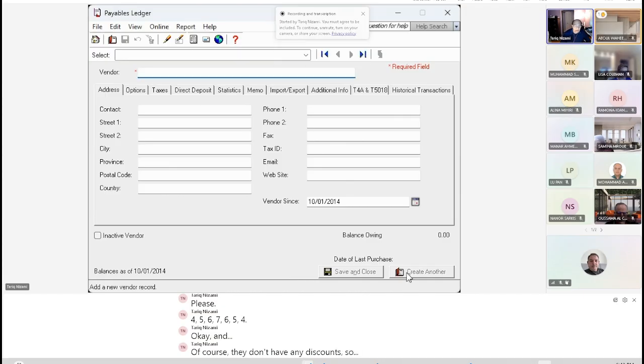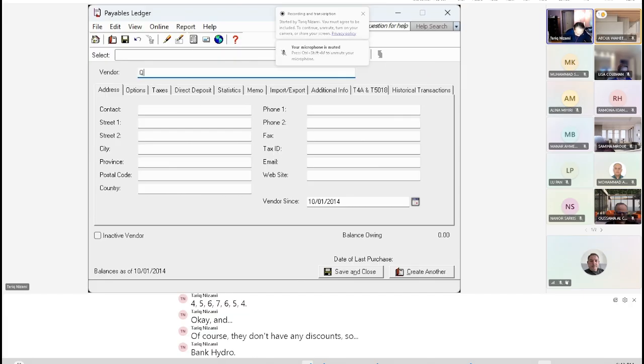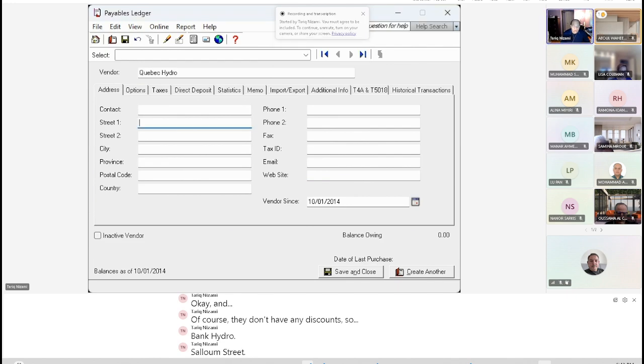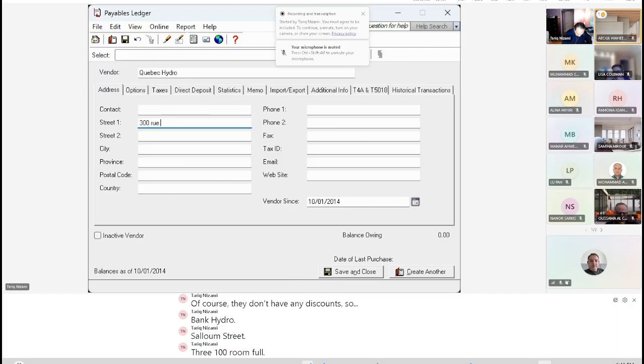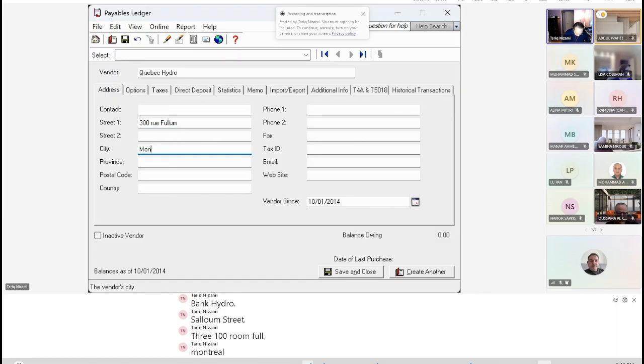Next, Quebec Hydro, 300 Route Fulham, Fulham Street, Montreal, Quebec.